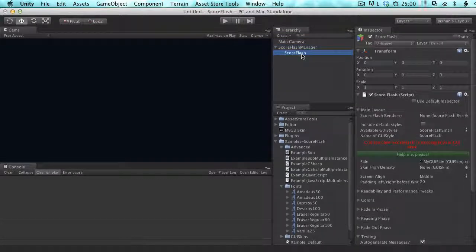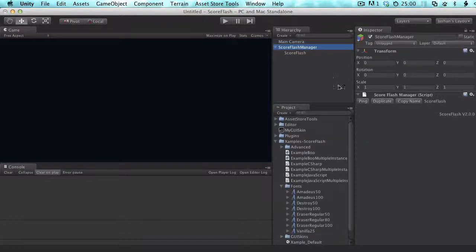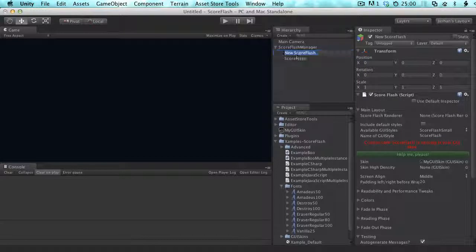First I'm going to duplicate this. Oh, actually, sorry. I want to show you this great feature because you have duplicate right here. And then I will rename that to ScoreFlash large and ScoreFlash small.